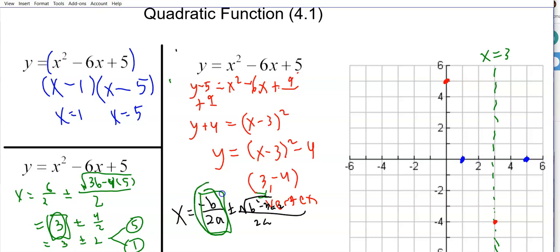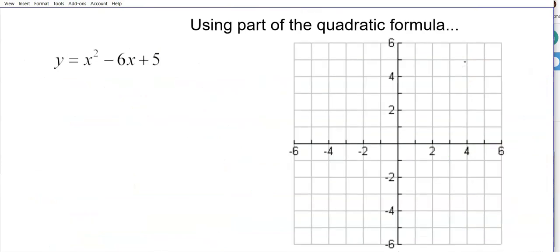So this is the formula we're going to use going forward. By the way, let's just go ahead and graph this. Looks roughly something like this. By the way, you also know there's going to be points symmetric with that point over there, so it's going to go through that point there, and there you go. Okay, so let's use that part of the quadratic formula.